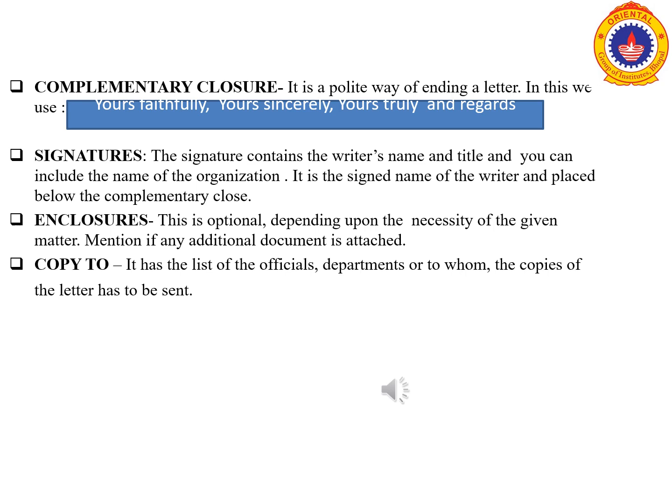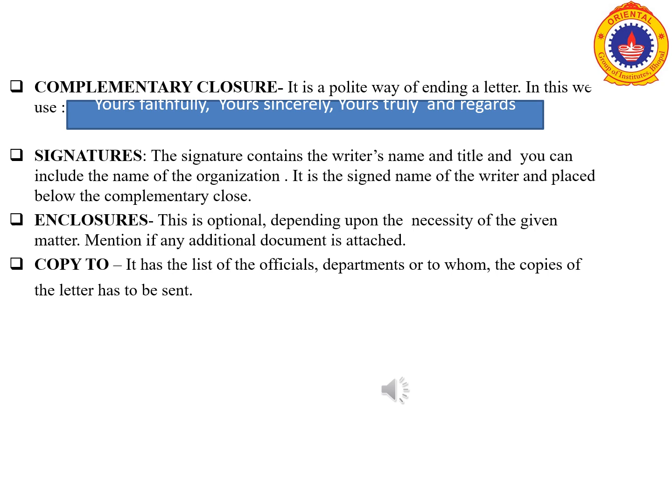Next we'll see the importance of complimentary closure. It is a polite way of ending a letter. In this we generally use yours faithfully, yours sincerely, yours truly and regards, etc., as I have shown you here. Then comes the signature. As the name indicates, the signature contains the writer's name and title, and you can include the name of the organization or the company or the firm. It is the signed name of the writer and placed just below the complimentary close.